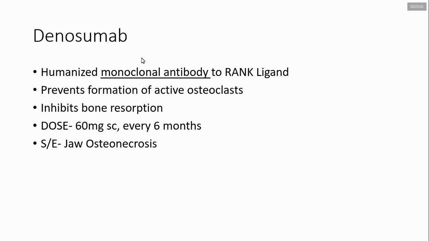Denosumab is a thing which is quite popular in Western countries, but not in our setup, unfortunately, because of the cost issues. It is very expensive, because it is a monoclonal antibody to RANKL, receptor activator of nuclear factor kappa-B ligand, which has a role in this osteoclastic inhibitory loop mechanism there. So the target is to reduce the formation of active osteoclasts. So you are reducing the number of osteoclasts, and thereby reducing the bone turnover.